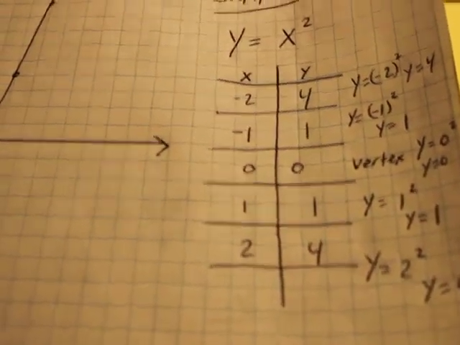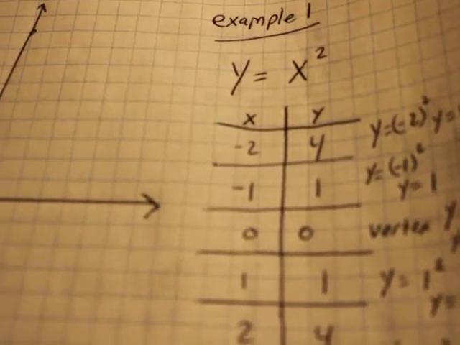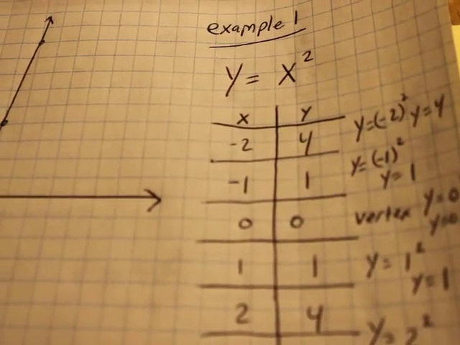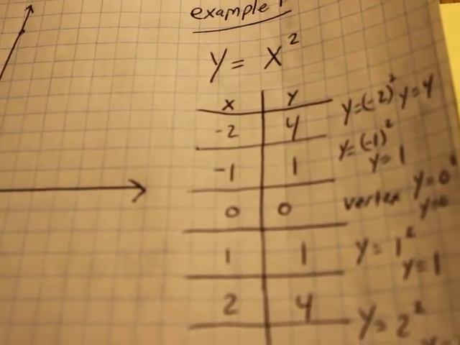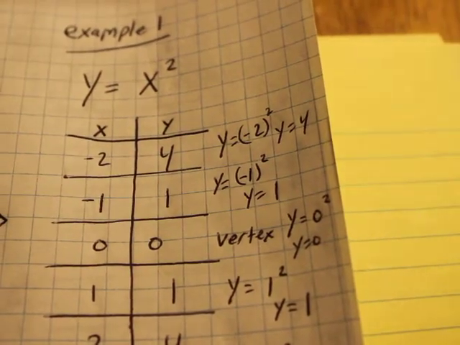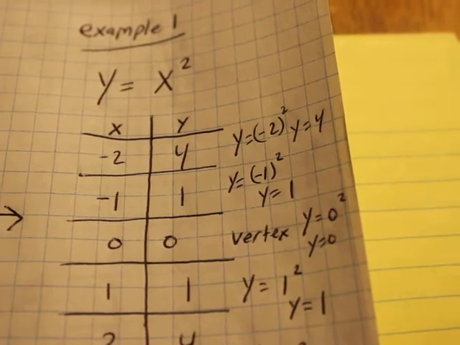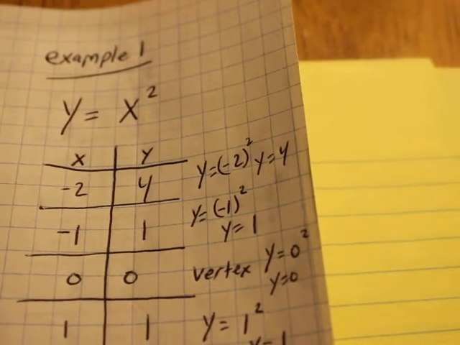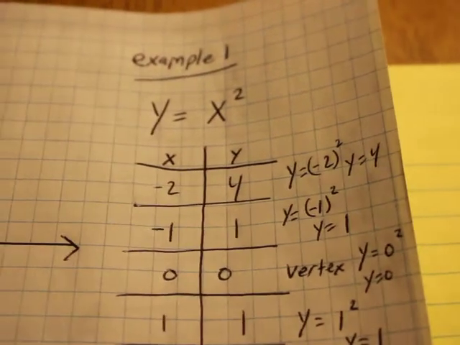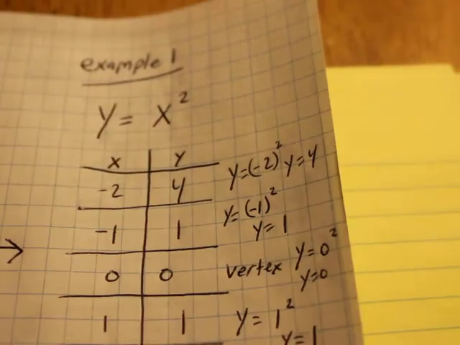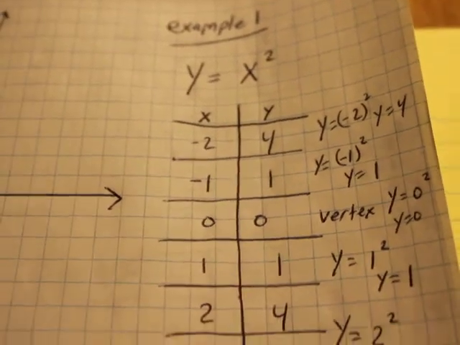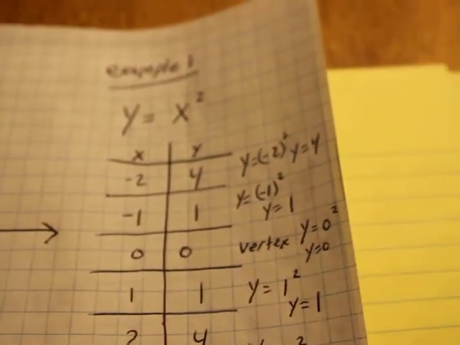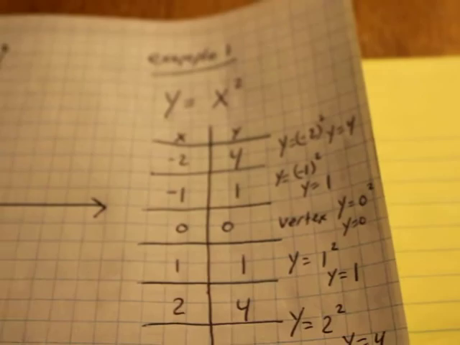Then here's where people get themselves into trouble. When they have a negative number squared, sometimes they put it in the calculator wrong. So my question is, why are you doing negative 1 squared in a calculator anyway? Negative 1 squared is negative 1 times negative 1, which is positive 1. Same thing with negative 2 squared. That's negative 2 times negative 2, which is positive 4, because a negative times a negative is positive. In fact, whenever you square the x value in this table, it's always going to end up positive.